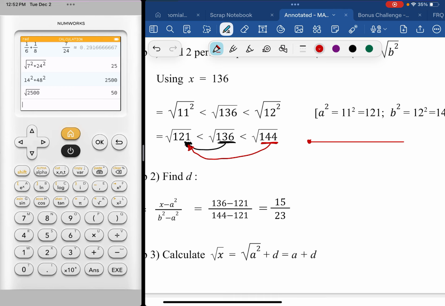Right, so I have 121 down here. I have 144 over here. And somewhere in between, I have the 136. Because they're particular numbers, I can try to put it in a reasonable location, but it's not always going to be the case because if we're trying to generalize this to other numerical values, it could be kind of tricky to think of it that way, right? So we kind of look at it like that.